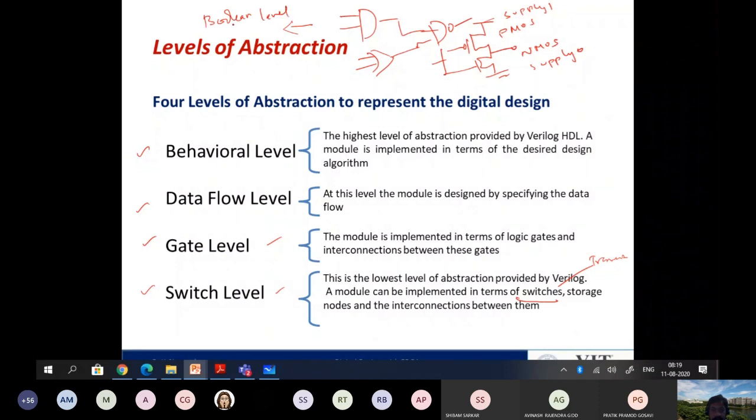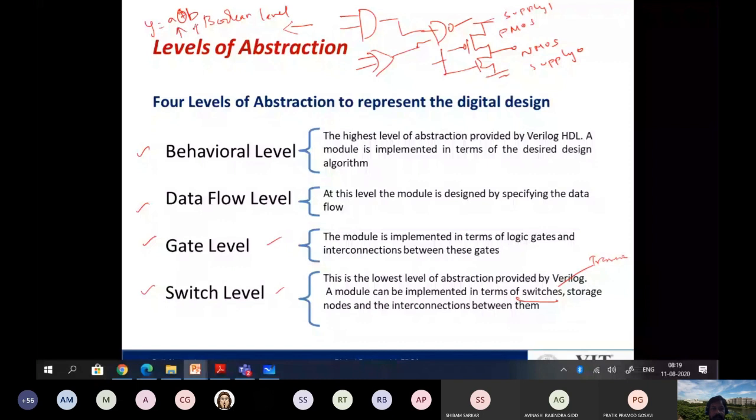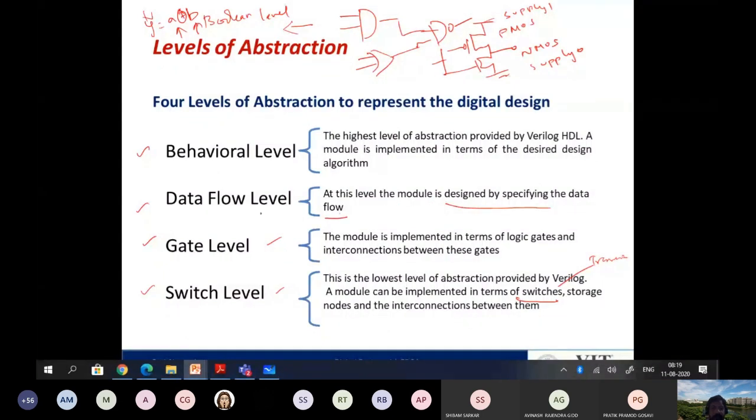Let us say, just as an example, y equal to a XOR b, where I'll be providing A and B inputs, and then I'll be monitoring the value of Y continuously. So I can design by specifying the data flow: provide the information of the input and then see what the output is. There I can still optimize, and I can do it in a much better way for a complex system.